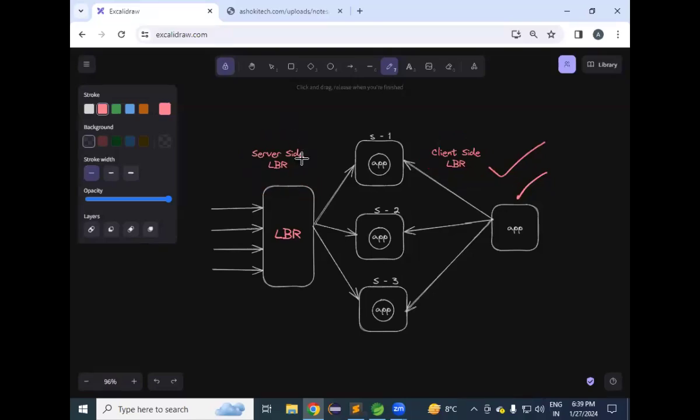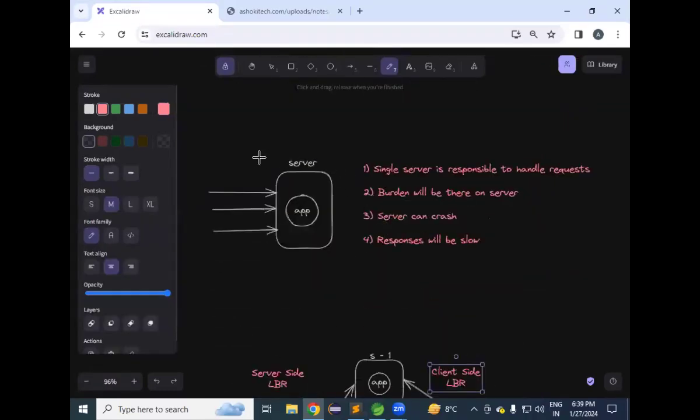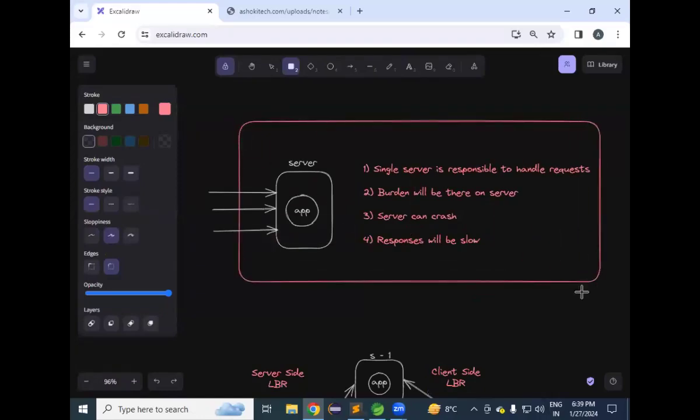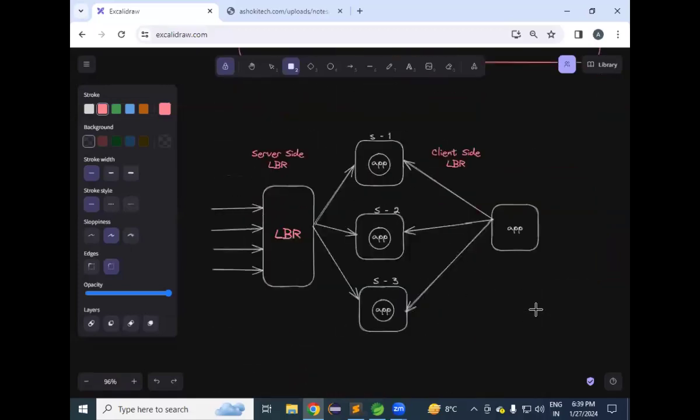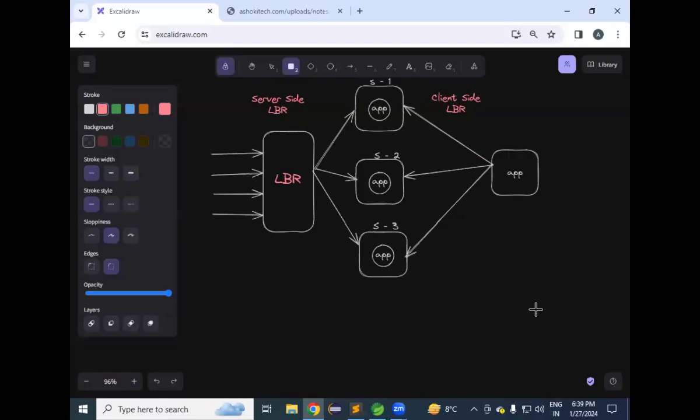So can you tell me, if you run your application in one server, then what is the problem, guys? The burden will increase on the server, responses will become slow, and the server can crash. If response is slow, customers will not use your application and your business will be affected. So to avoid this problem, in real time people deploy one application in multiple servers so that requests can be distributed to multiple servers. The process of distributing the requests to multiple servers is called load balancing.